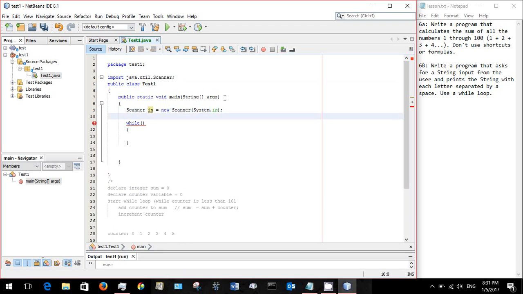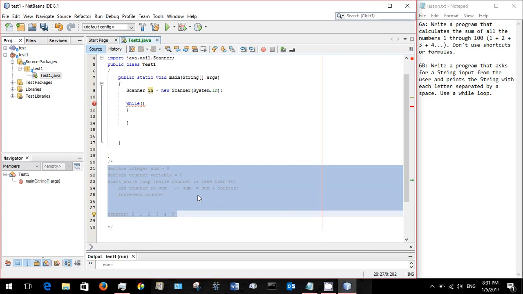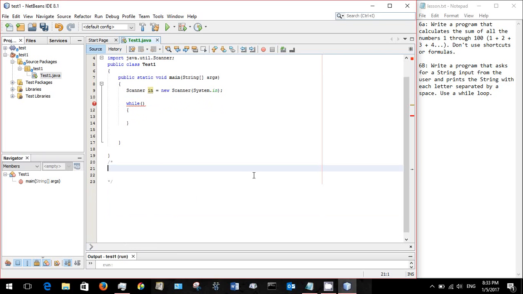So at this point, let's start doing some pseudocode because I don't know what I'm doing. I was kind of winging it, but let's not wing it. Let's think about these things. You have to ask yourself, how many inputs am I taking? Well, write a program that asks for a string input. Now, if you want to make this fancy, you can do this for multiple things, but for sake of simplicity, we're just going to do this for one input. It could be any input, like the example had Nathan, but you can do anything. So that's why we're using scanner. But let's just assume we have one input.